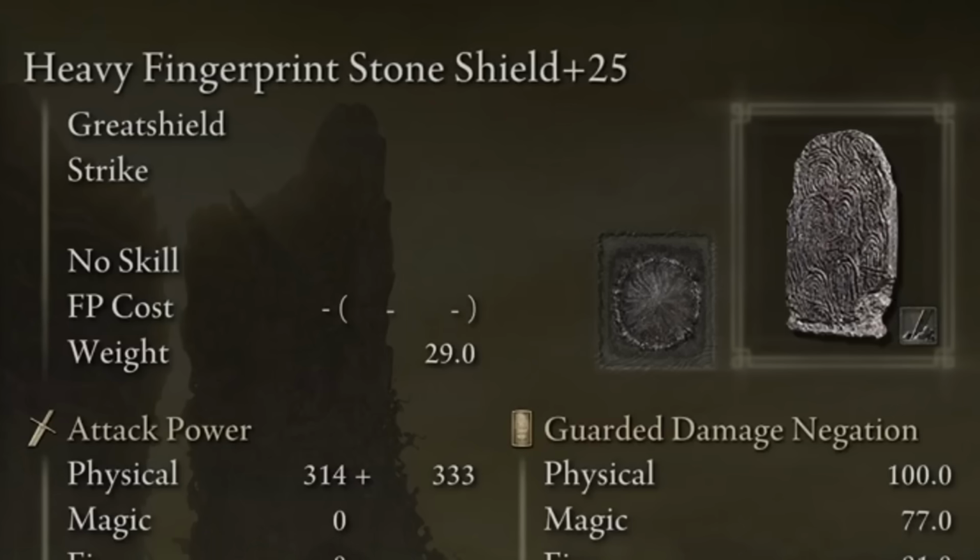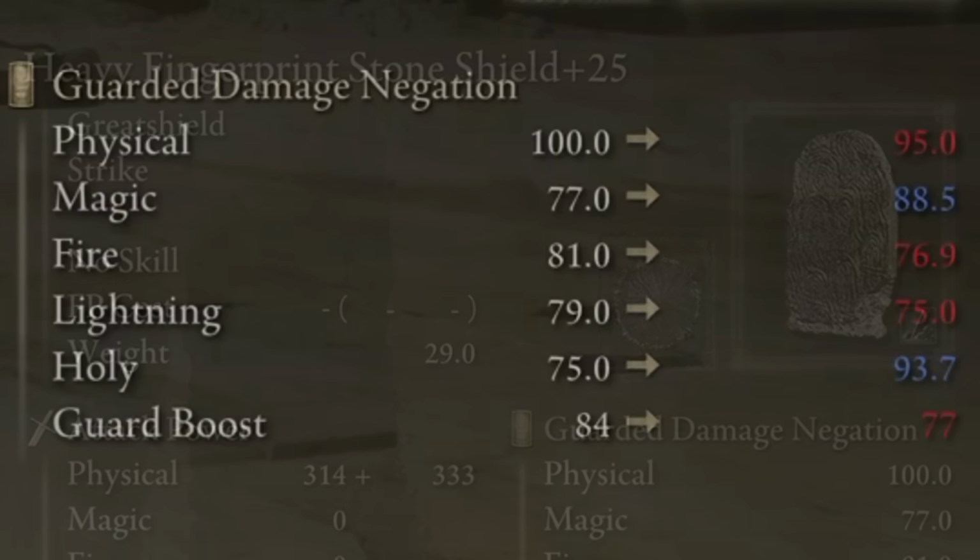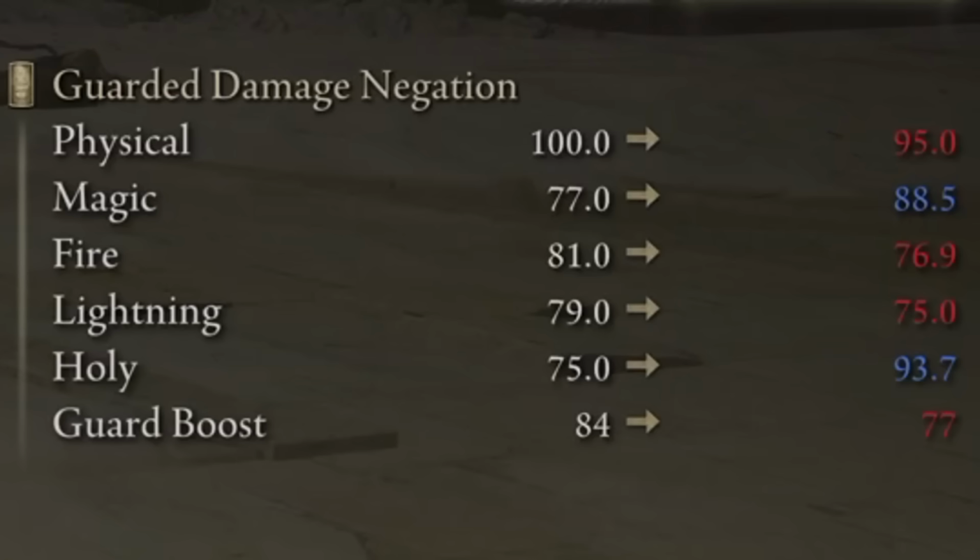Radahn's second phase is almost exclusively Holy damage, and we need as much Holy damage negation as possible, so you can just tank these hits with the shield. I would aspect it to Holy for more negation, but unfortunately that drops the shield's physical resistance below 100, and we need that to deal with the physical damage he deals also.